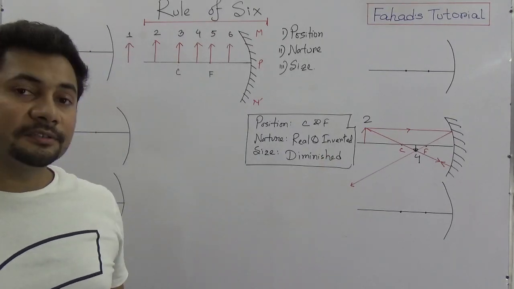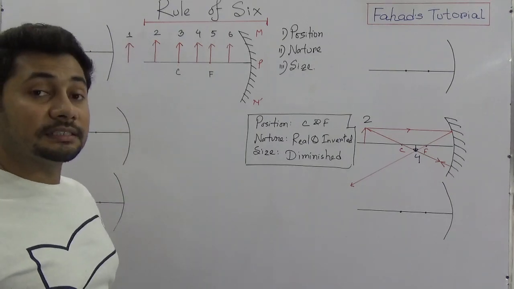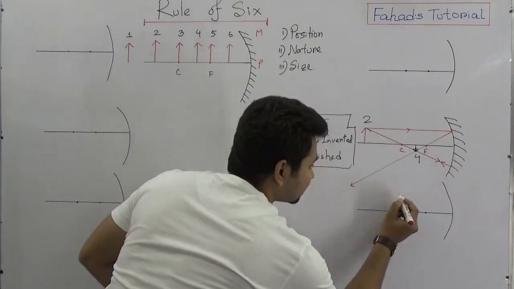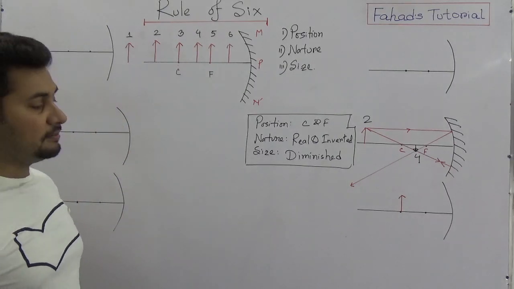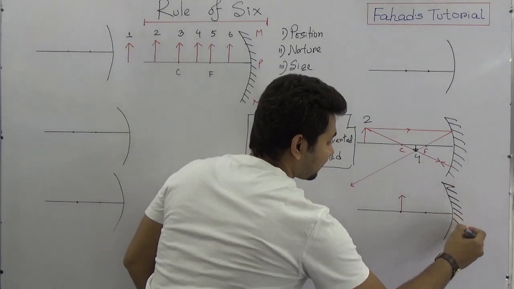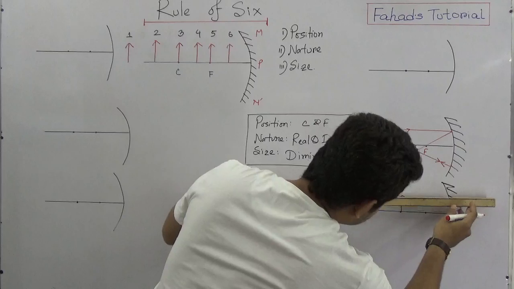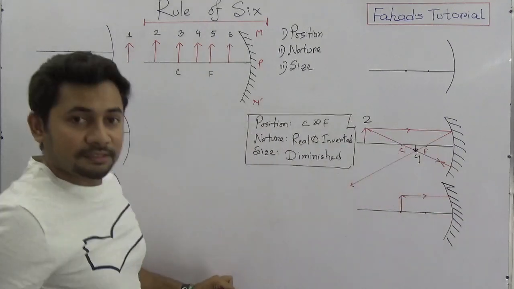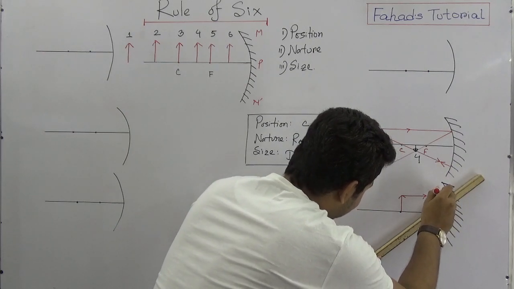Okay? Now think about the third one. If I say the object is in position 3, that means in the center of curvature, then what will be the image options? In this case, you see, this is the object which is placed in C, the center of curvature. As it is a concave mirror, this is the mirror, and this is C and this is F. Now think that if a parallel line goes to the mirror, it will come back through the principal focus, like this.